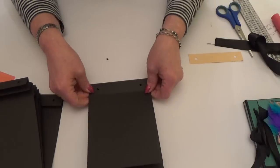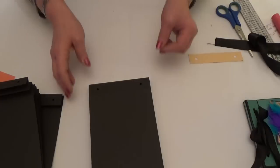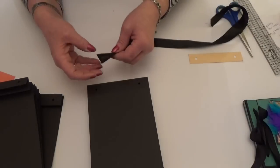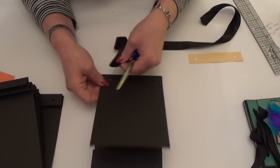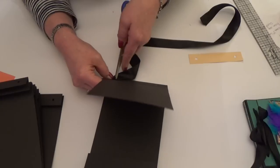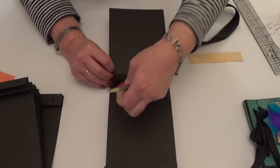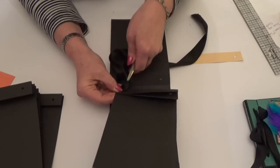So now you've got your holes through your covers and your holes through your pages. So the next thing to do is to take your length of ribbon and scissors, poke it through the top. So you want to come from the top side of your cover, and then through each of your pages.